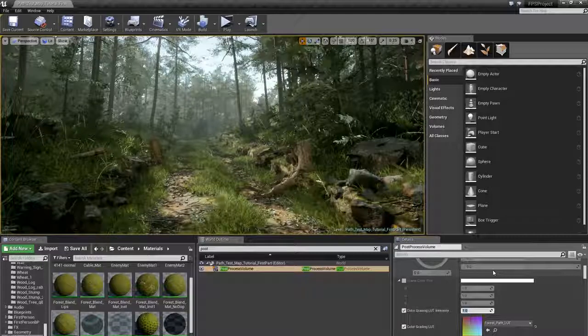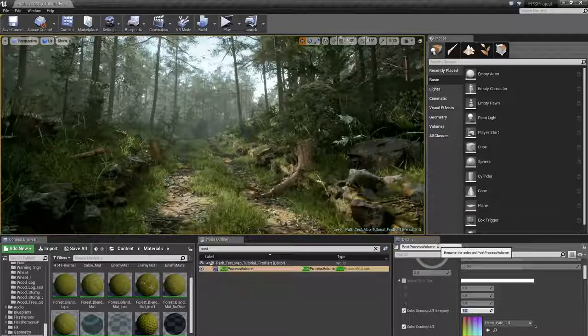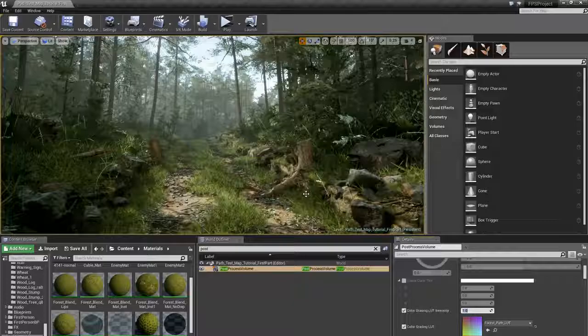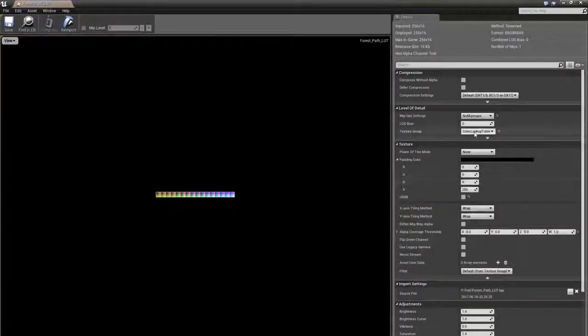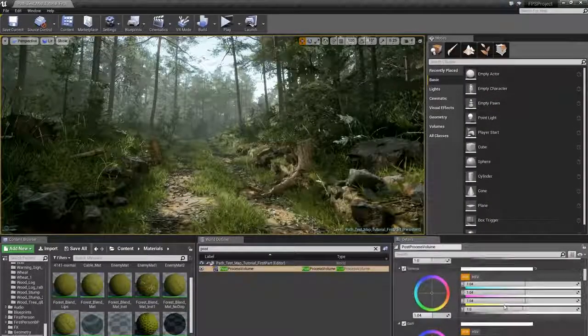The way you create a color lookup table, at least the way I do it, is I take a screenshot of the scene without any lookup table enabled, of course, and I add the lookup table chart from the Unreal documentation website. I add that underneath a bunch of adjustment layers, which I tweak until I am happy with the result. Then I export the lookup table. I set it to color lookup table in the texture group, and then it turns out like this. Let's just take a quick look here.